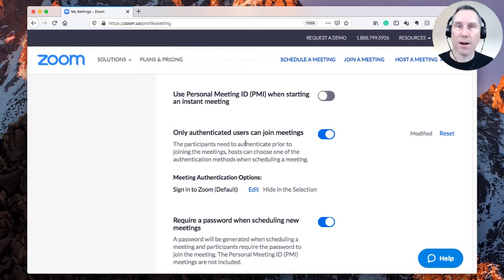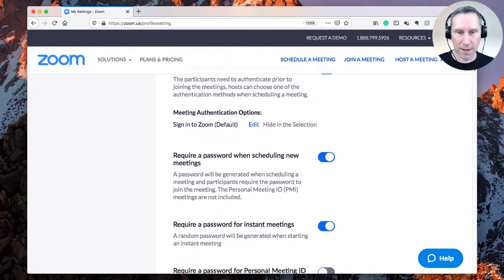Certainly there are very passionate troublemakers out there who will create multiple email addresses and make bogus Zoom accounts. But as they do that, it's easier and easier for them to be tracked down. And so by having authenticated users join meetings, requiring them to sign into Zoom, it's going to discourage some people. And so we're just doing layers of prevention, okay?